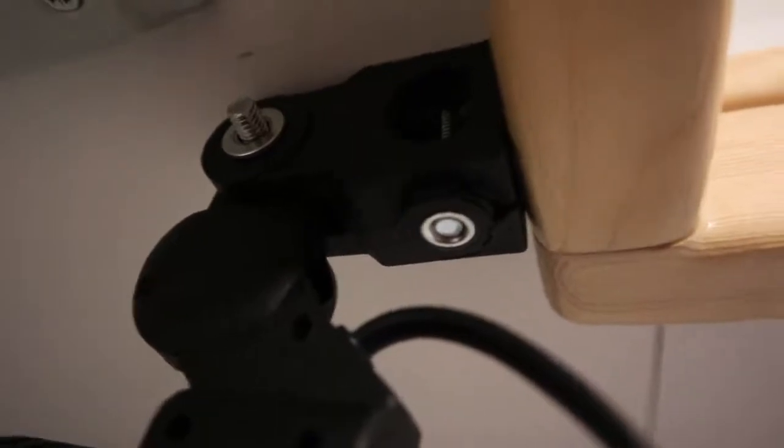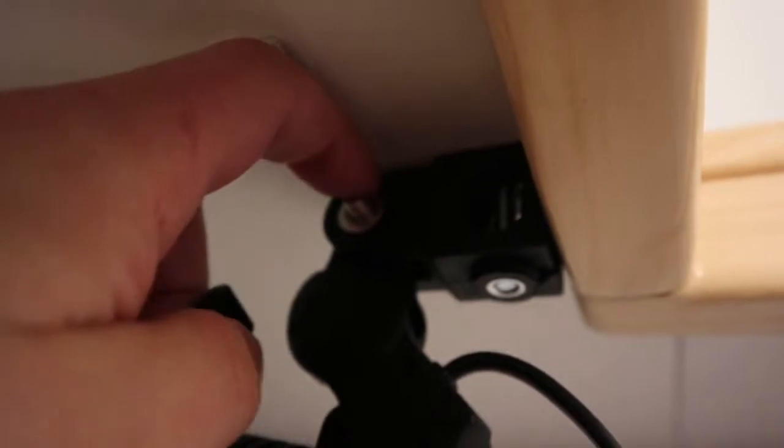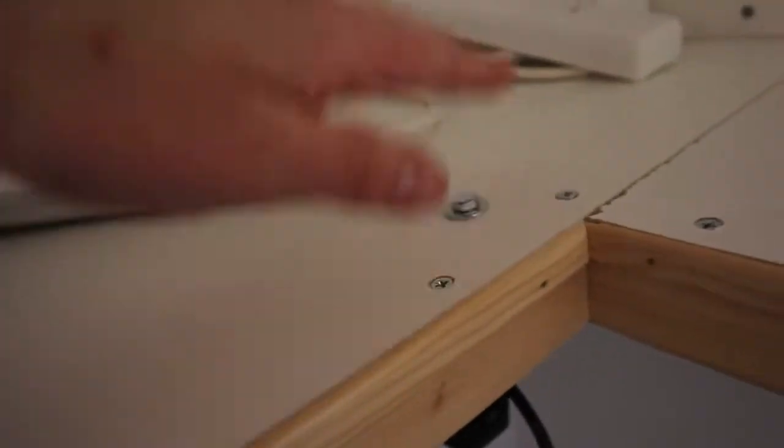Okay, so I've got this mounted on here. The bolt just reaches the threaded insert here. I've had to take the wing nut off of here because it was going to hit the underside of the shelf, unfortunately. So I need to find a nut to go on there. Now obviously for the time being it means there's going to be a wire having to go up here out of the way, and there's this nut here, so it's not really ideal for the shelf, but I think the priority at the minute is to just get things up and running and get some light in here, and I shall put another one somewhere over here.